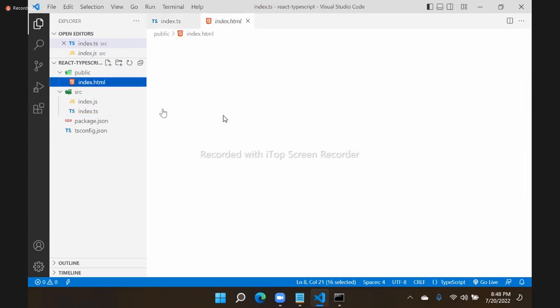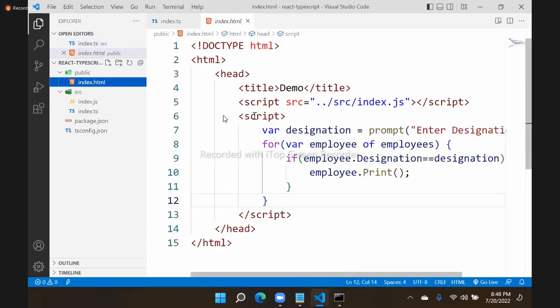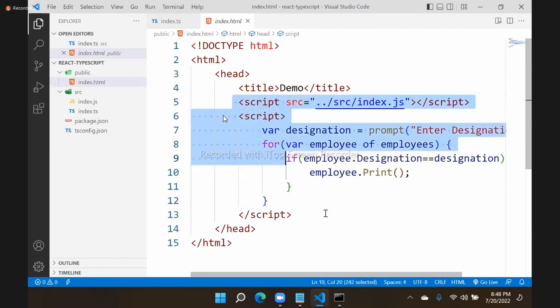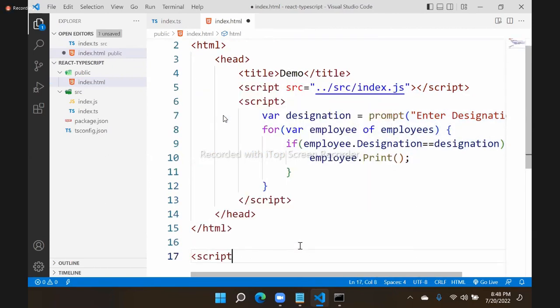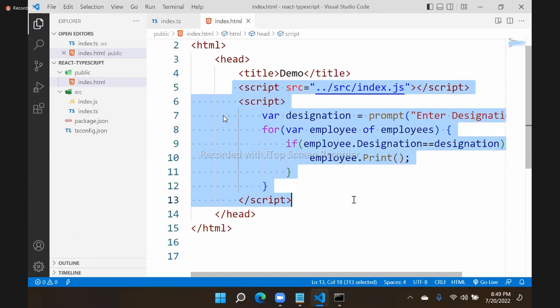For example, suppose there is a page. When I am writing a script or a style in a page, generally where are the scripts written? You can write in the head section, you can write in the body section. Do you know scripts written outside the body section are faster in rendering? They are faster in rendering. For example, see here. This page is not there. I am just writing some script here, roughly.